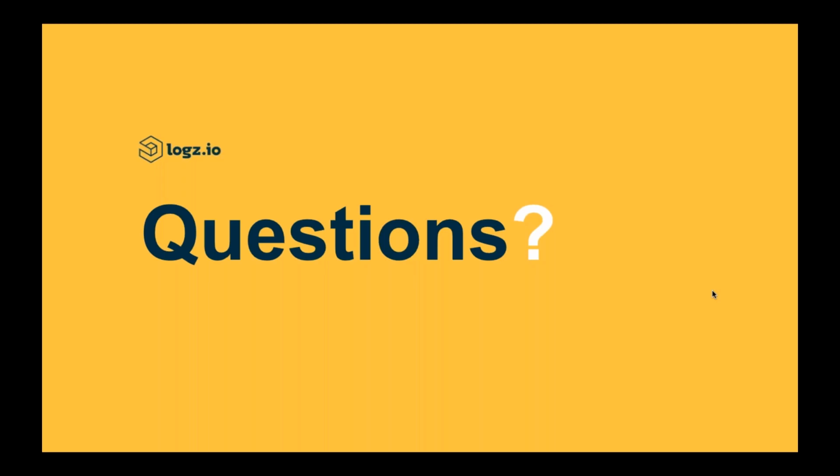So we're using a few different beats, Filebeat, Auditbeat, and Metricbeat to ship logs to Logz.io and metrics to Logz.io. And we also have the shippers that are taking logs from AWS and from other sources. Great. So I'll just add that we are exactly like Daddy said, and I'm sorry, Alon. We also have a big integration team, so we can actually ship any logs, even if it requires some code. We're happy to do it.